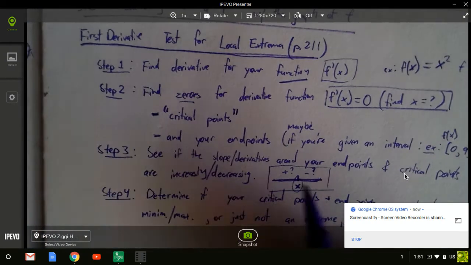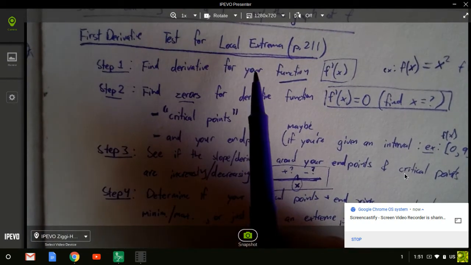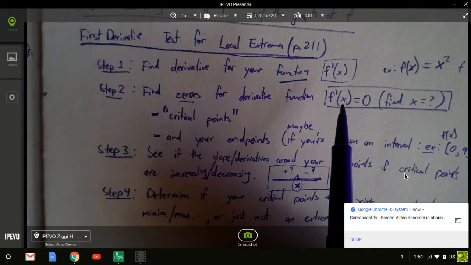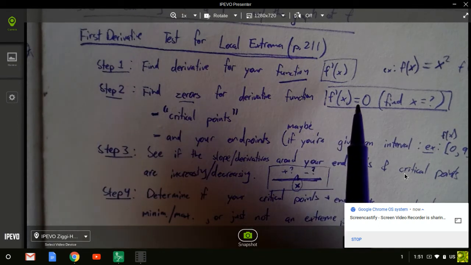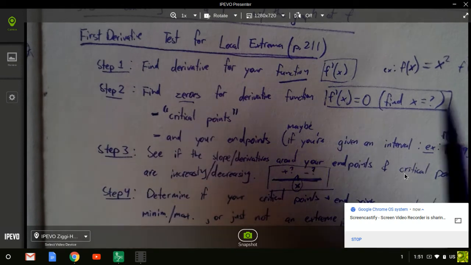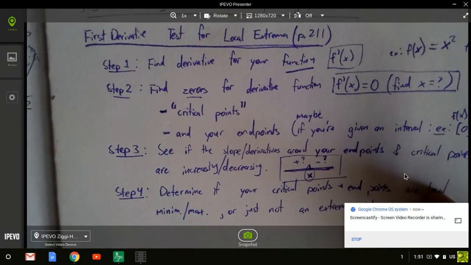So basically, find the derivative function of your function, and then not plug it in, but set it equal to 0 and find out the x values that make it 0 or make it undefined. You can even say f'(x), where is it considered undefined, right? It's not that bad. It's not as hard as it sounds right now.